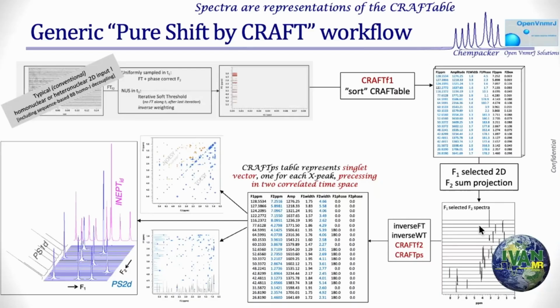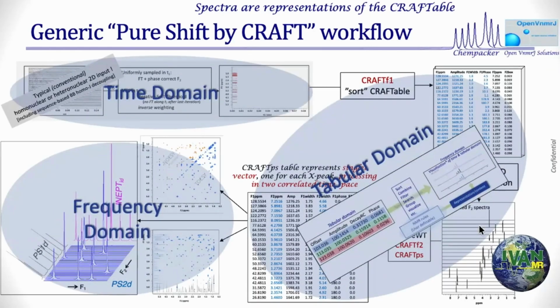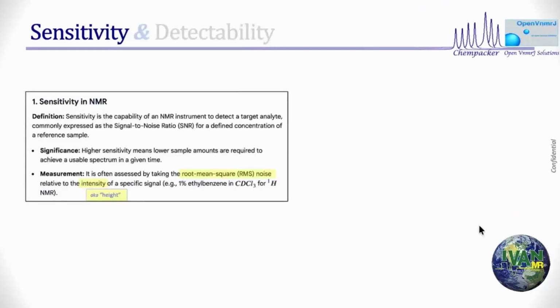Say I want to look at a TOCSY spectrum. Sure. Take half of this table from one and the other half of the table, and slap them together. I get a TOCSY 2D spectrum, a pure shift 2D spectrum with no diagonal. I'm not touching the pulse sequence. I just go to the table and say, don't bother with any cross peak that has the same chemical shift in both dimensions. That's it. I get a no-diagonal TOCSY. In other words, whatever you want to do, you can play with this table instead of changing the pulse sequence. This is the benefit of the time domain, the tabular domain. Okay, fast.